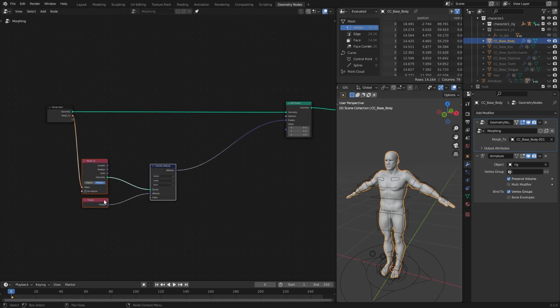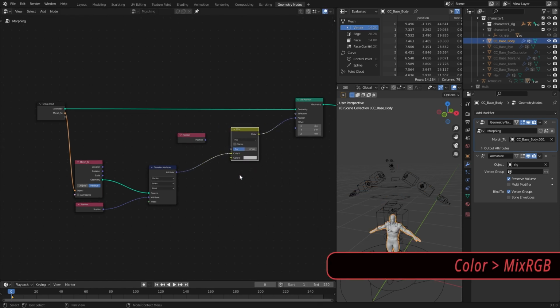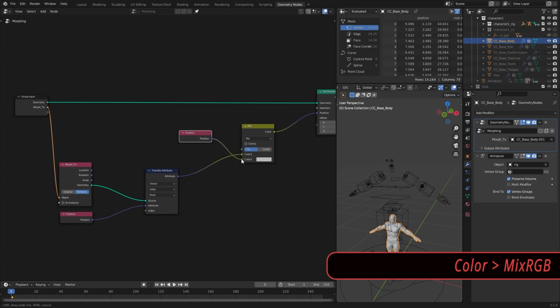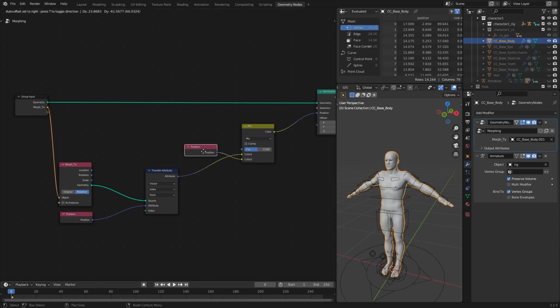For that, I duplicate this position node. You can use this exact one, but just to give you guys a clear idea, I duplicate this. Add a mix node. Connect the position data of Banner to the top socket and Hulk's position data to the second socket. Now, when I change the factor from 0 to 1, our Bruce becomes angry and becomes the Incredible Hulk.